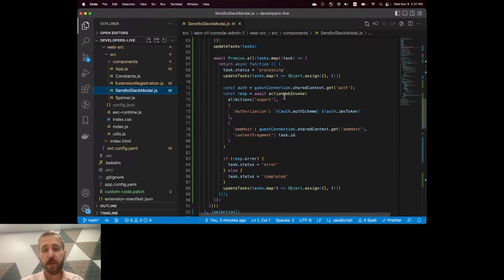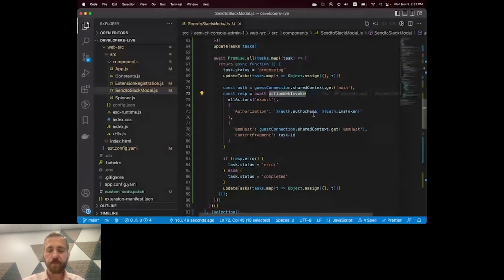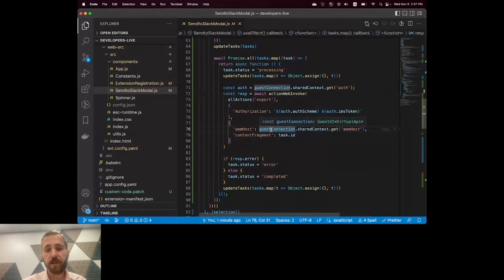Here, the main interesting point for us is action web invoke. This is a utility method provided by App Builder that simplifies the invocation of an App Builder server-side application. And here is the guest connection shared context object access that we use to get some data from the content fragment service provided for us.